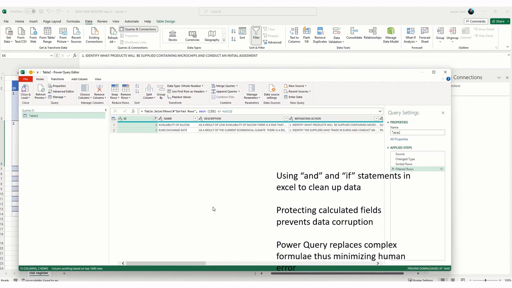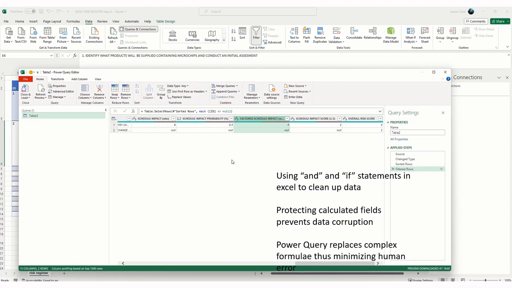Now I actually want to select the columns that I'm interested in. So I'm going to have the ID, I want the name, I want the description. I'm not worried about too much of the other detail other than the factored cost impact and the factored schedule impact. Those are the only things I'm interested in my final report. So I'm going to select those columns and remove all the other columns.